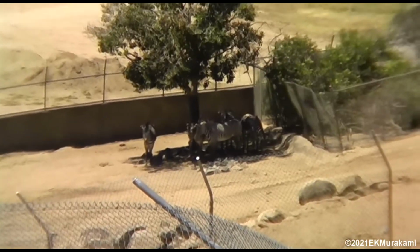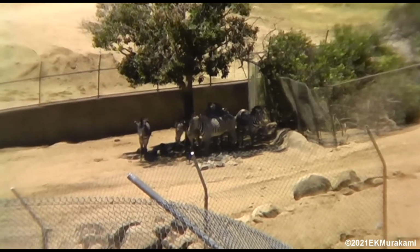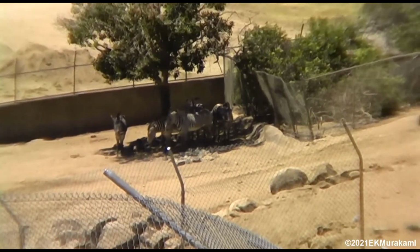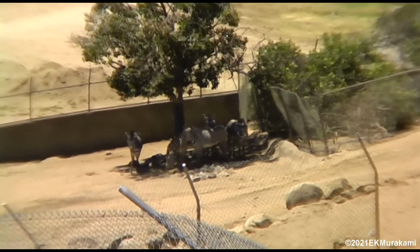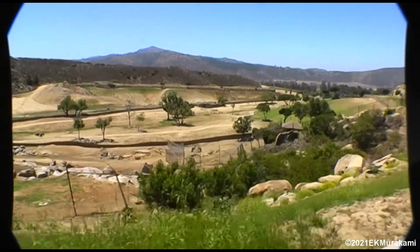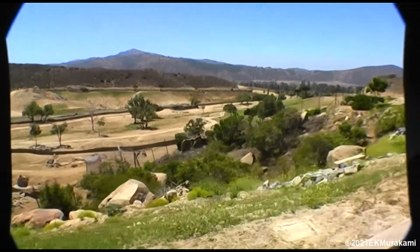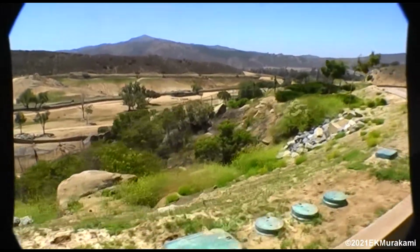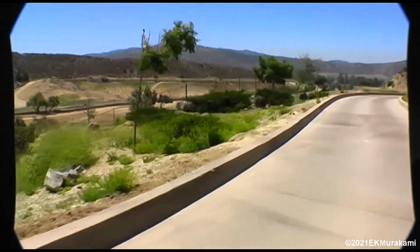Left, beyond this fence that goes down the hill, in the corner just in front of that building out there, next to that wall with the fence on top of it, under the shade of a tree, there's our Grevy's zebra. Has anyone ever fed the giraffes at the zoo? Oh, okay, thank you for that, folks, because that money we use to help Grevy's zebra in Africa. Most recently, we used that money to vaccinate over 600 of them.